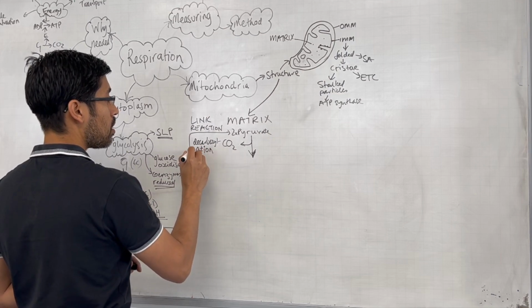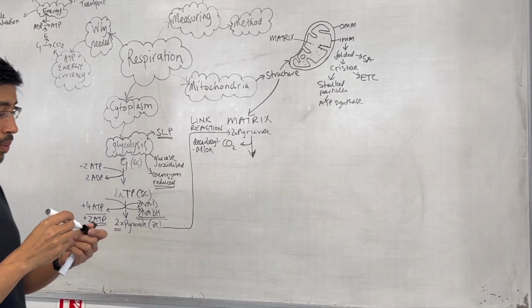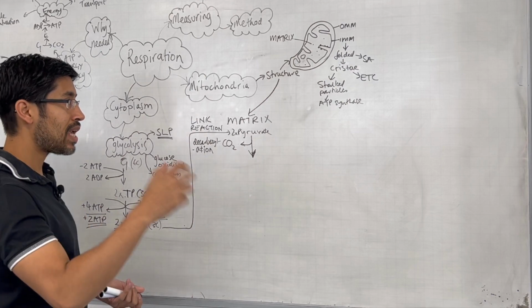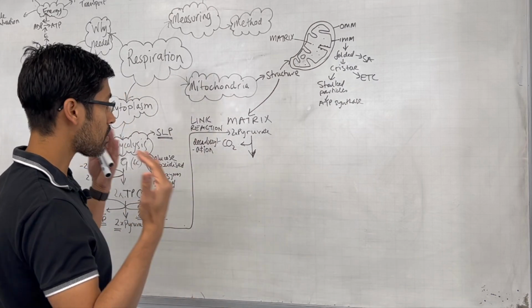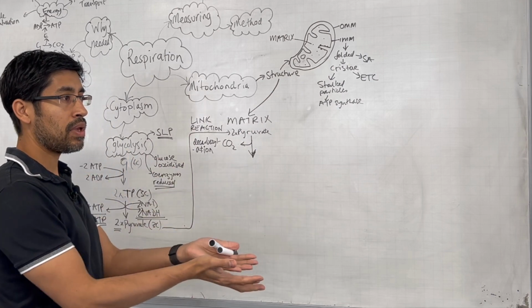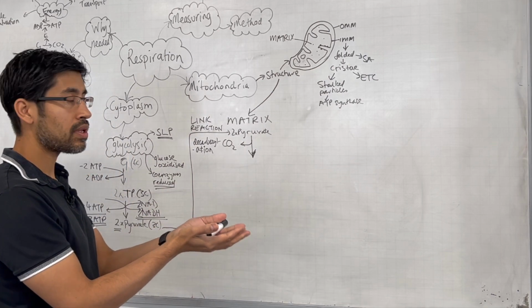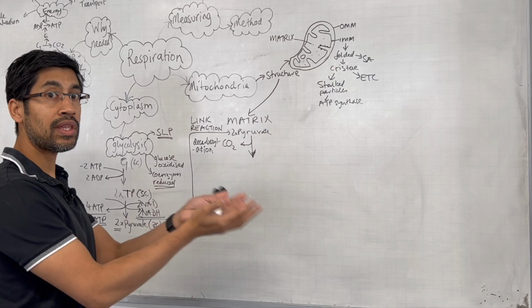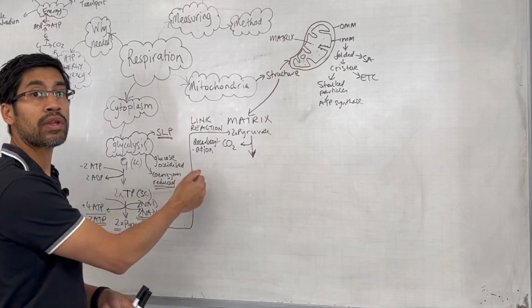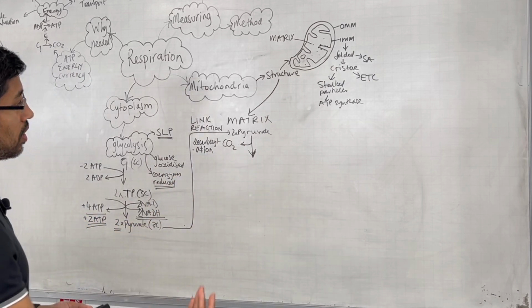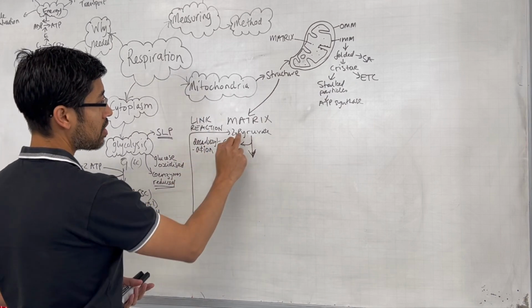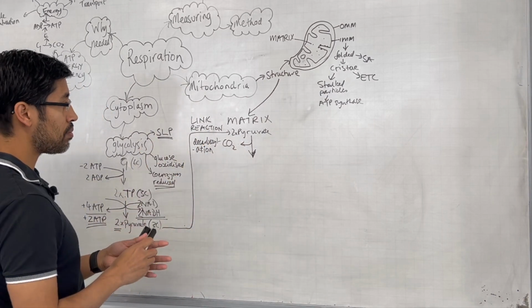Again, we know these things are happening, but unless we say those things in an exam, even though we know it, it might not bear fruit. The examiner needs to see that you know it, so you've got to use the right terms to describe what's going on. Okay, so in the link reaction, we have a decarboxylation, produce carbon dioxide.